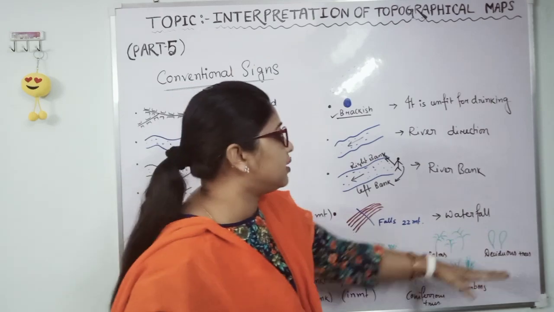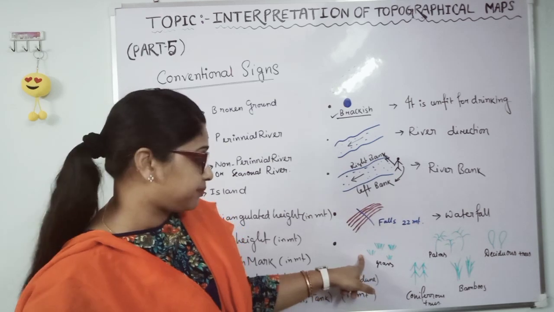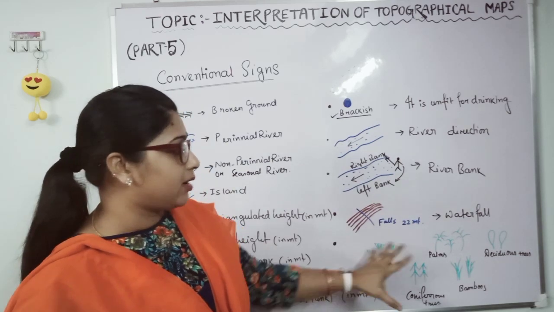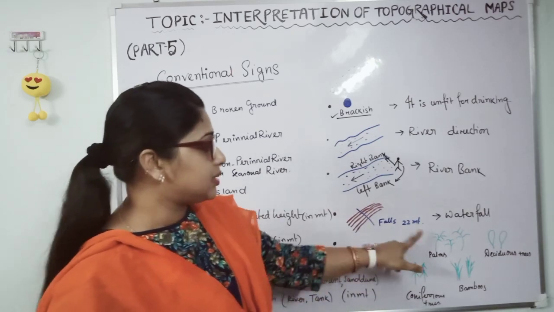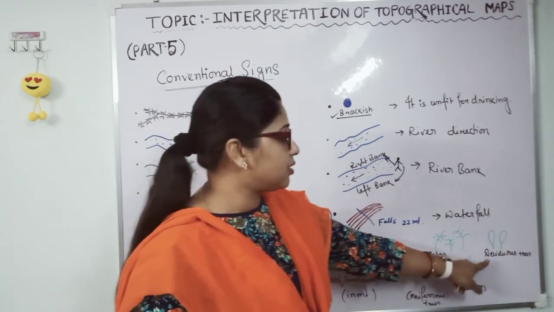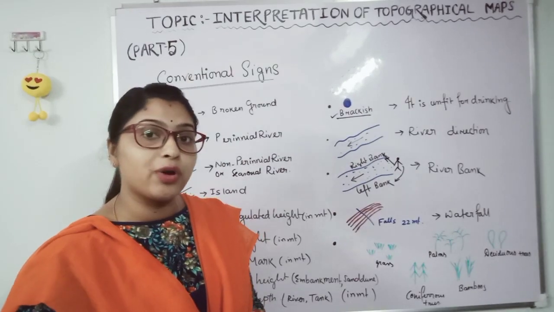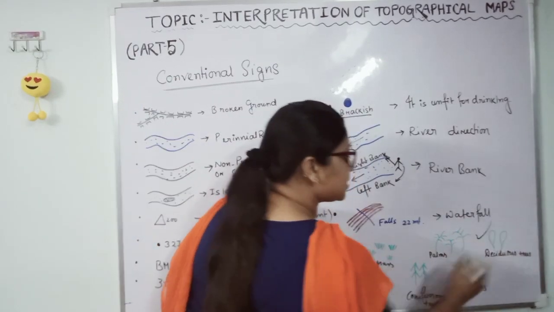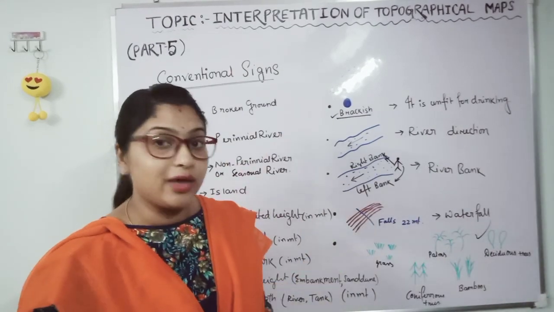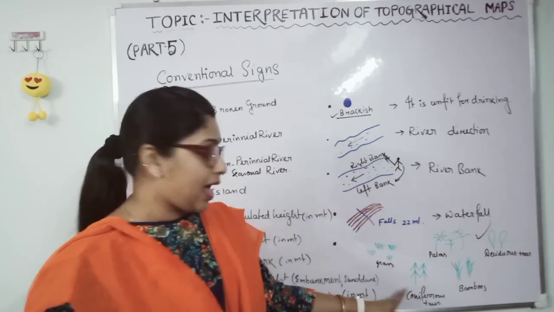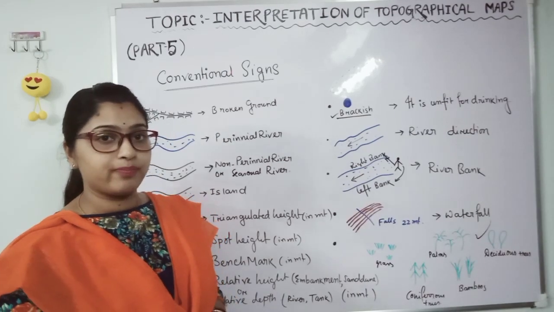Next, here you can see some green colors. These show different kinds of trees or vegetation. This color of green you will see in the topographical map. It is showing grass. This symbol is showing palm tree. This symbol is showing deciduous trees. In most cases in the topographical map we will see this deciduous kind of trees. Okay. Next, this is coniferous, meaning hilly areas. You will see coniferous where there is snowfall. And then bamboos. So these are the different symbols we will get to know more.